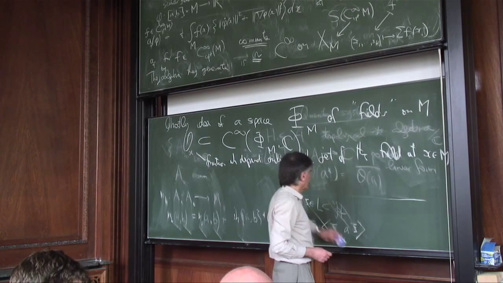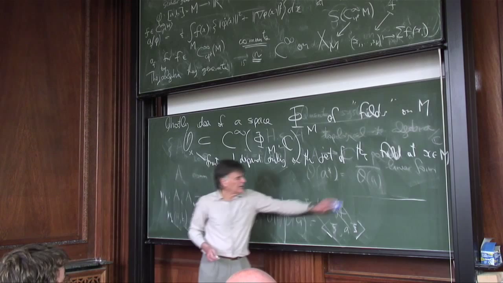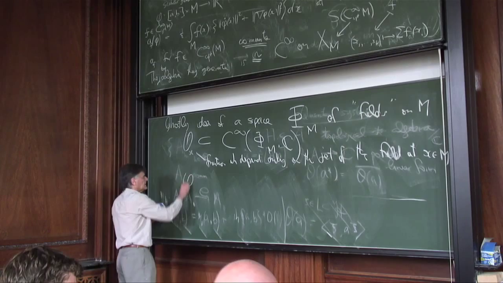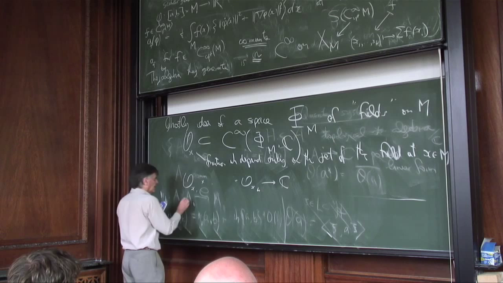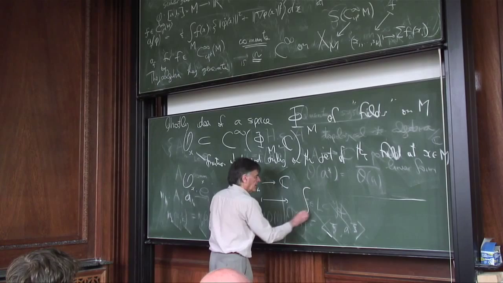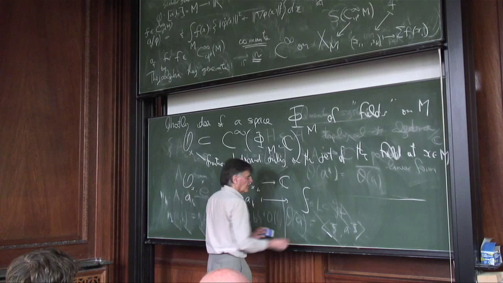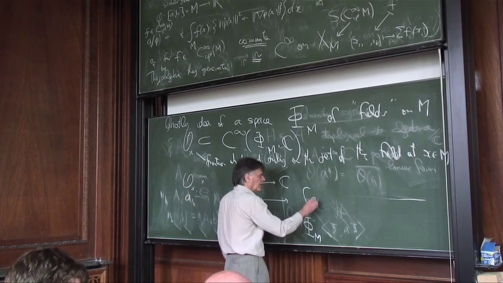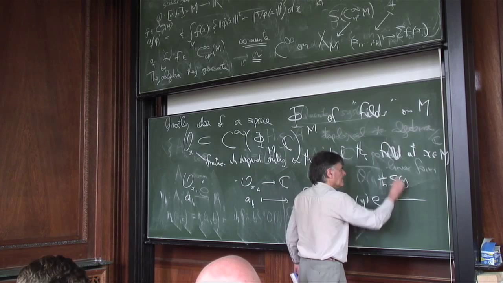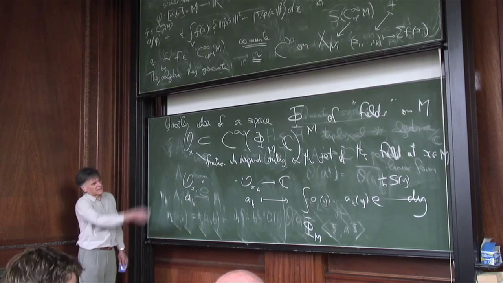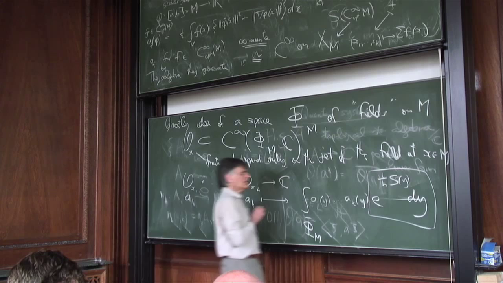Now, remember that I said that the measure had a very particular form. So we want to say that this thing, O_x1 cross ... O_xk, C, is meant to take A1, ..., Ak to the integral over this Phi_M, so in this notional thing, of A1(Y) ... Ak(Y) e^(iS(Y)/h) dY. So that very ill-defined integral. That's the thinking behind it. And we'd like to somehow axiomatize this situation so that without introducing any such measure, we can say what we want its formal properties to be.